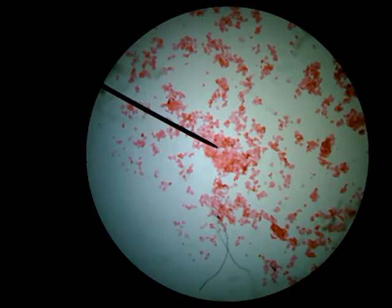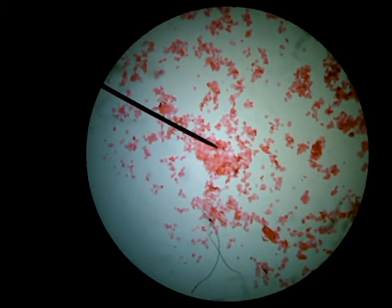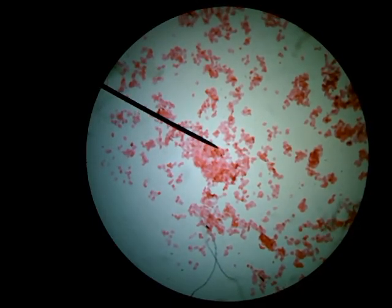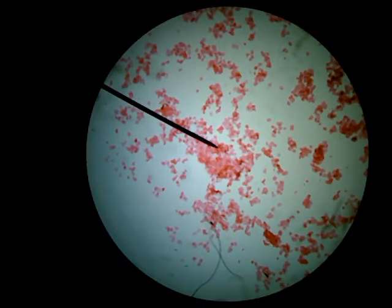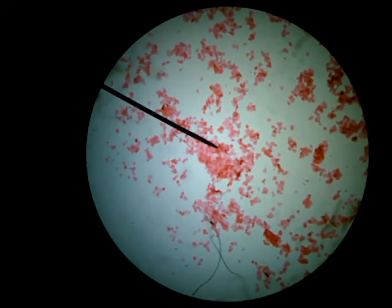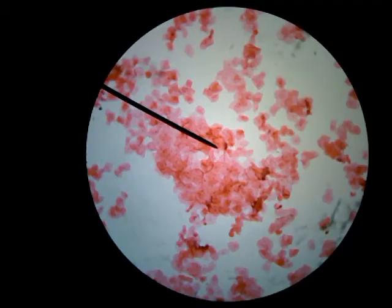So this is the red lens — our lowest magnification on this particular microscope. Red's not always lowest; it just is on this one. I'm a little worried I might be in a dead zone at the tippy tip of the pointer, so I'm just going to move a little bit to try and get a good spot. All right, I'm going to call that good. Now I need to get it back in focus because I put some pressure on the stage, which moved it a little bit. Now I'm going to switch to yellow, which is the medium-sized lens, so we can see a little more.